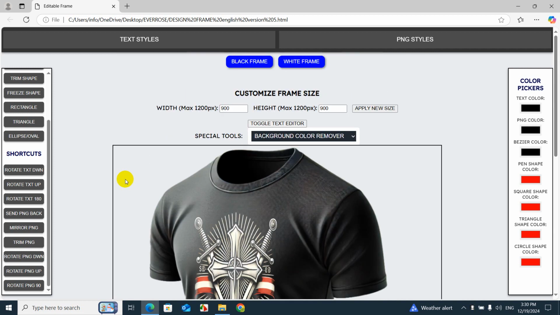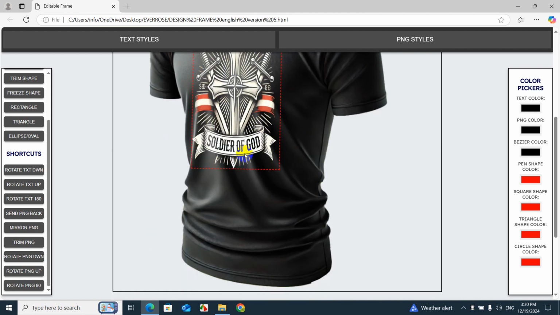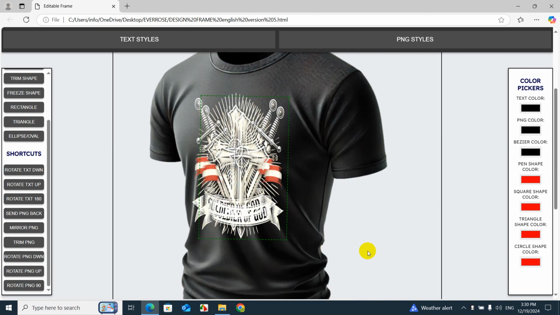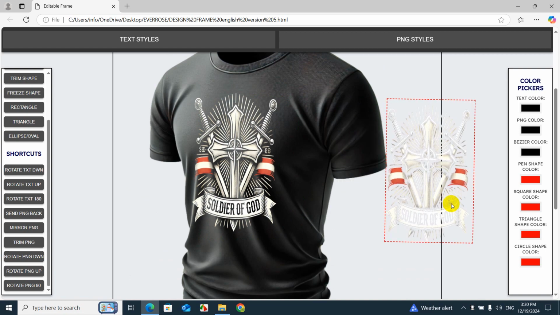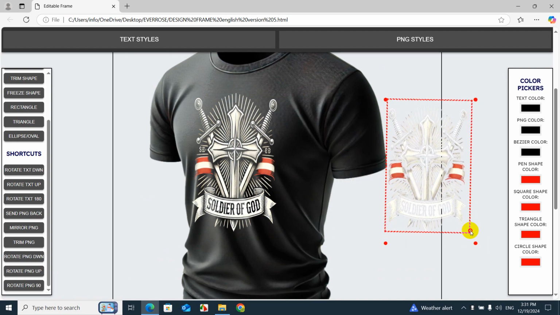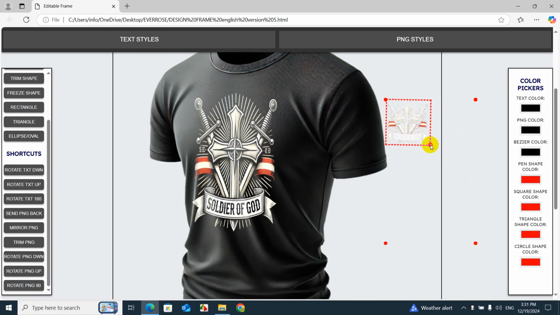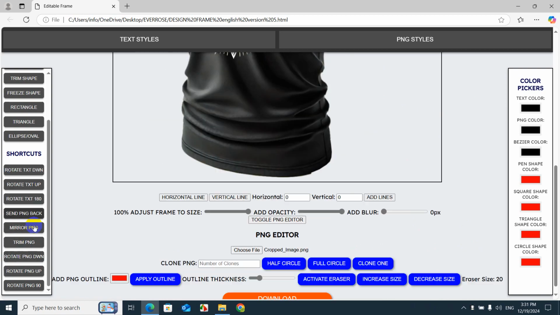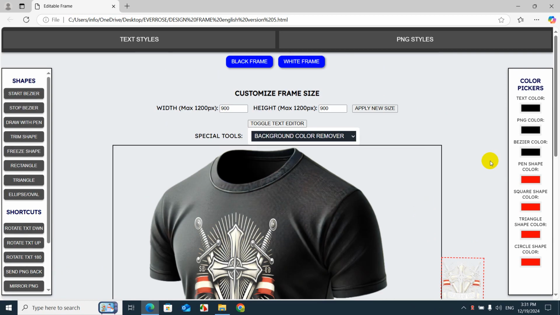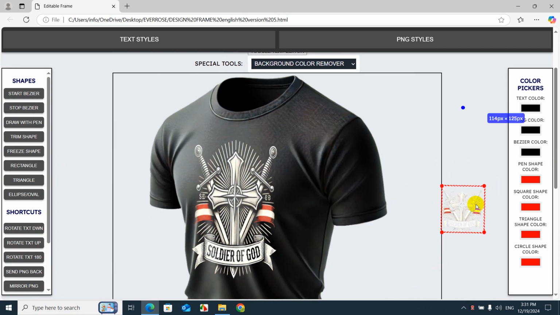And now we're gonna do a small clone. We're gonna clone this image and we're gonna place this on the sleeve. By the way, these are just shortcuts. You can spin the images here with these buttons, but you can also spin the images by double clicking on the images.